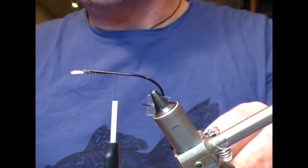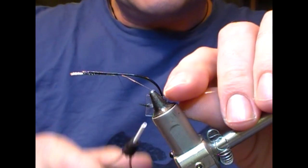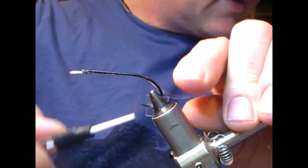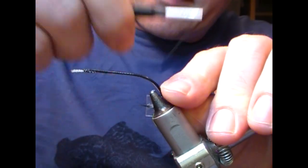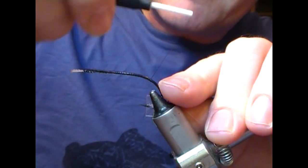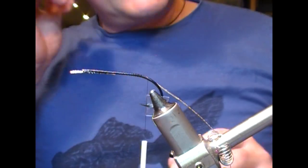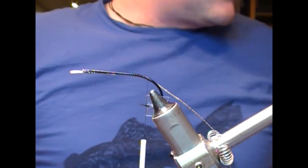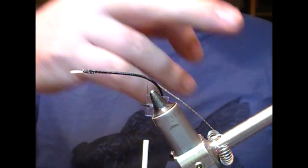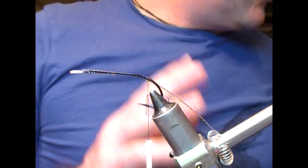So I've already attached my gut eye to this single, and I'm going to attach my tinsel. This is a wide oval tinsel at the rear of that, and I'm going to take that down just round the bend slightly. What seemed evident from the picture is that they tied in the whole body sections first, and then they would have started at the back with the tinsel and come the whole way up through it. So I said unusual, but that's what I'm going to do.